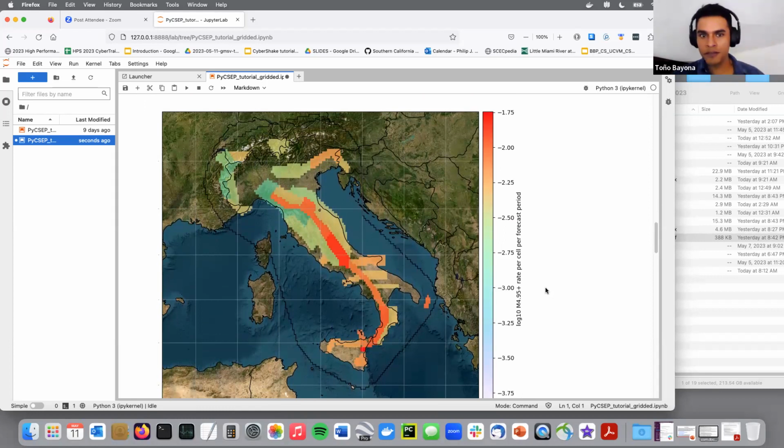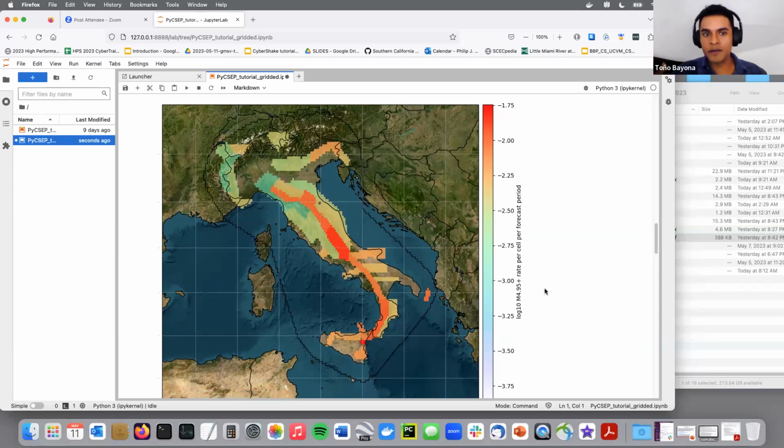They apply the same method in Italy, which is a scientific hypothesis: I use small earthquakes to forecast large earthquakes, and we evaluate how good this hypothesis is against real earthquakes.